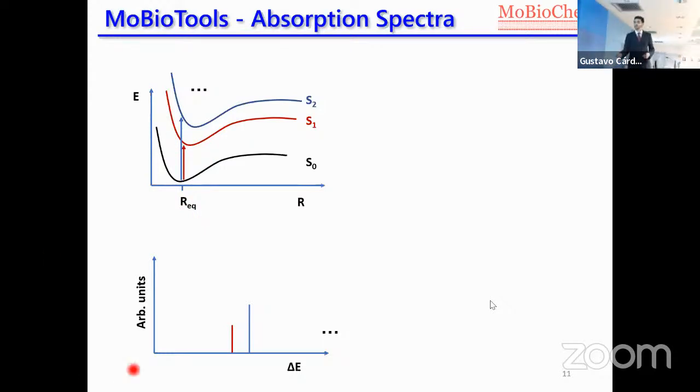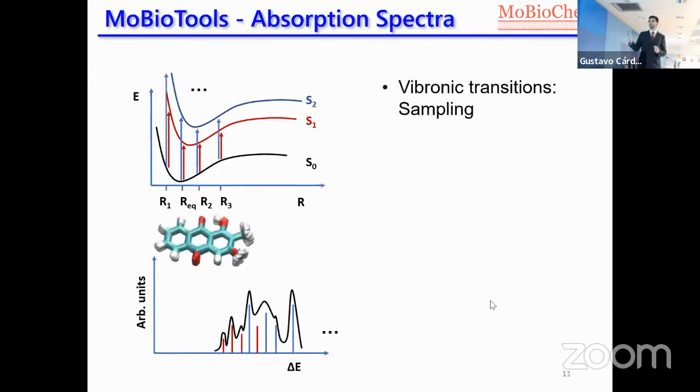Now, of course, here we get an idea of where the excitations are and what the energies and the oscillator strengths are. However, here we are not reproducing the vibrational broadening of these bands that we instead see experimentally. With vibrational, I mean, well, thermal. So what we do in order to account for that thermal broadening is to perform some sampling, consider an ensemble of geometries, and then again compute the excitation energies for each one of these geometries.